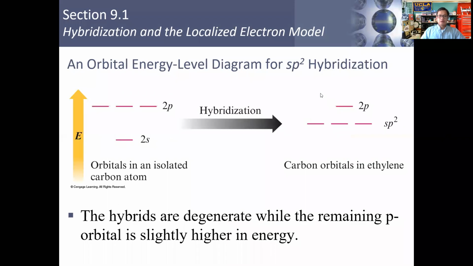Okay, all right, which means the one electron that sits here in the unhybridized p orbital is going to be higher in energy, and so it will bond differently. When it does bond, it will bond differently than these three here. Okay, so make sure you keep that in mind, because the question we'll need to answer is, how does it interact with the other atoms when this carbon here does hybridize? Okay, so let's go ahead and take a look at how that bonds.